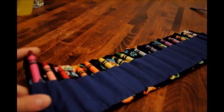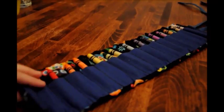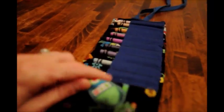Today I'm going to show you how to make a crayon roll. Here's one that's already made. As you can see, there's a spot for each of the crayons. This holds a 16 count box of crayons, and you can roll it up nicely into this compact little shape, and then it's got some strings on the end where you can tie it, like you're tying a shoe, which I can't do with one hand, but you get the idea.